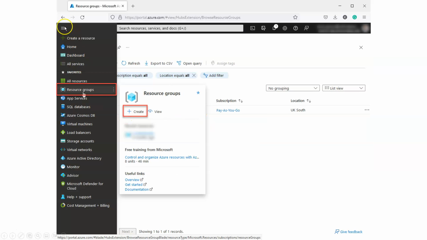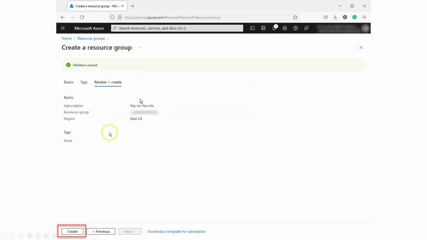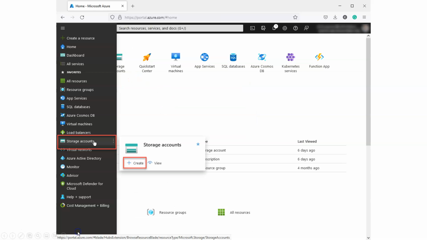Once you're in, you'll click on the menu and go to Resource Groups, and you're going to create a new resource group. This will by default be pay-as-you-go. You can choose different options, and the resource group is what you're going to be creating. So typically we would recommend that you create the resource group as your company name, unless you have different departments, and then you might want to subdivide that group a little bit further. Next, you'll need to choose the Azure server which is closest to your region. Then you'll click on Review, have a quick look at the information before you commit, and then click Create.